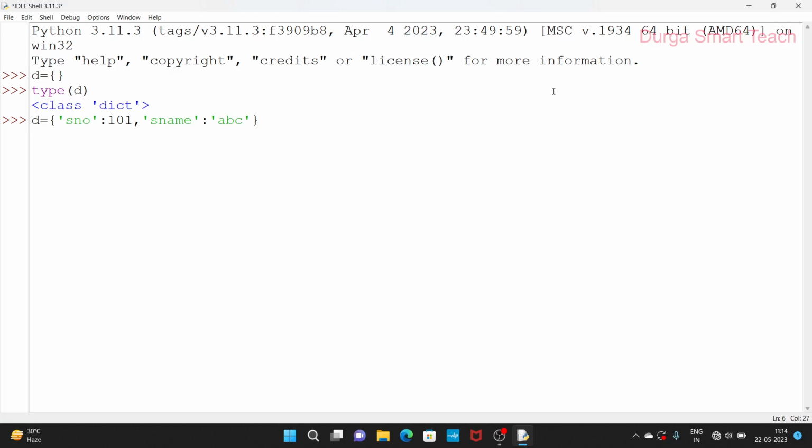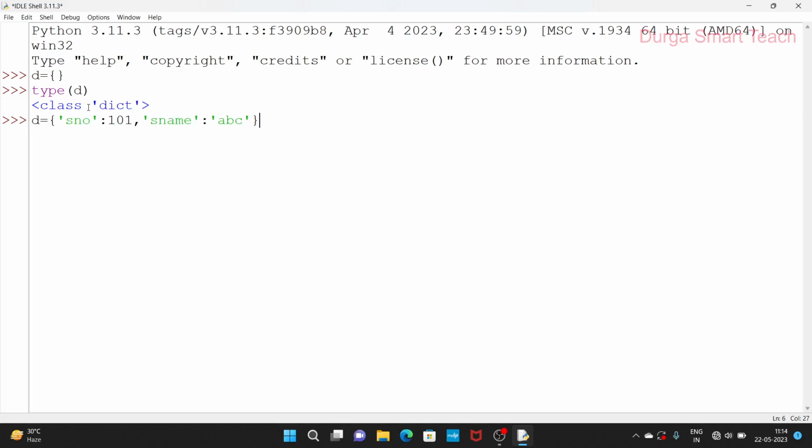Here the keys must not be duplicated and values can be duplicated. If you want to identify any element, then we need to use keys. For example, if you want to uniquely identify one student in a classroom, then you need to use the student ID. Why? Because the student ID is unique. So keys are unique, keys must not be duplicated, values can be duplicated.